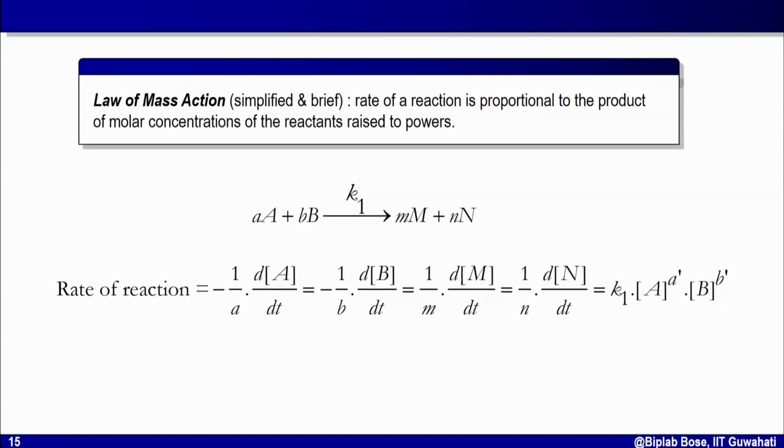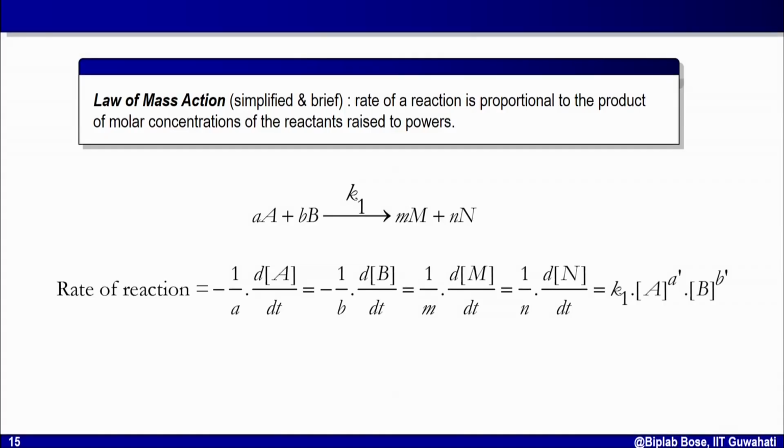So let us briefly discuss one important issue in modeling biochemical reactions using ODE. Biochemical reactions can be very complex, but sometimes we may use the law of mass action to simplify those processes. We all know the law of mass action. If you don't remember, please try to recapitulate it from any biochemistry book or physical chemistry book. In essence, the law of mass action says the rate of reaction is proportional to the product of molar concentrations of reactants raised to a power.